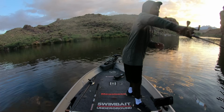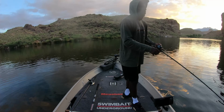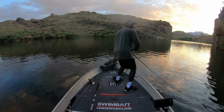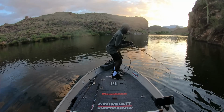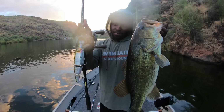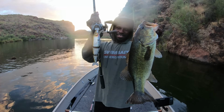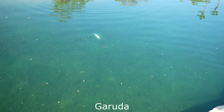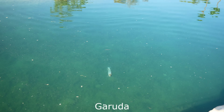However, I wanted to see how it would do in a higher water column situation, so I fished it around some bluff walls, some trees, and I was able to actually catch a bass on it fairly quickly. The way I was fishing it was how I like to fish a bait around this time of year, fishing tight up against the wall and giving it an erratic action, especially if I see them chasing shad. So basically throwing this thing down a wall, giving it some light twitches, getting the bait to kind of dead walk in place, got me the bite that you guys will see here in a second.